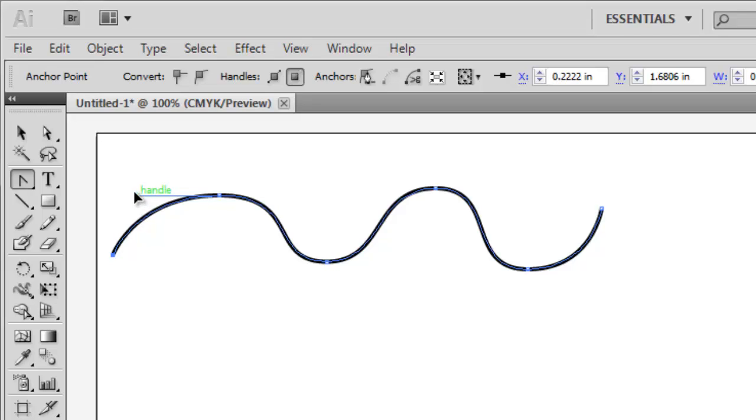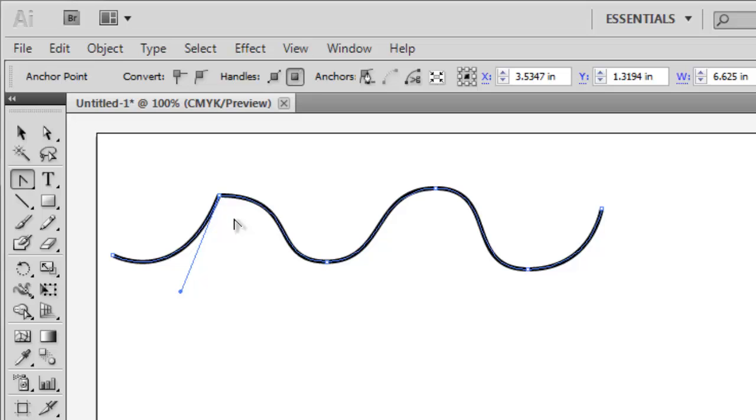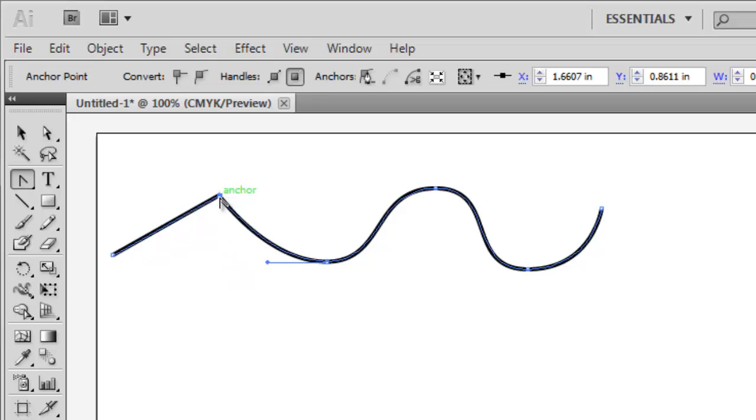If I click and drag this handle here, you can see that now I'm actually adjusting just that first part of this line here. Again, if I hold Shift and select one of these anchor points, I can then grab the second handle and adjust it as I see fit. I can choose how sharply that line curves, I can change the direction, or I can just click without holding Shift on an anchor point and it will convert it to its original state, that original corner point.